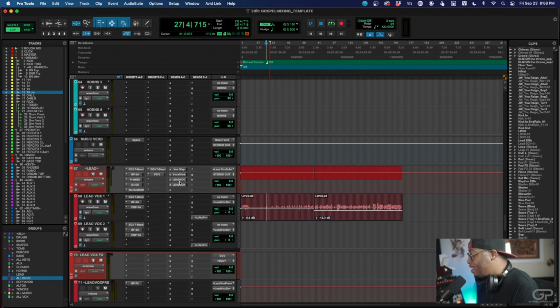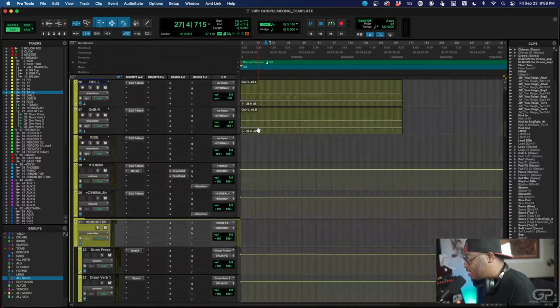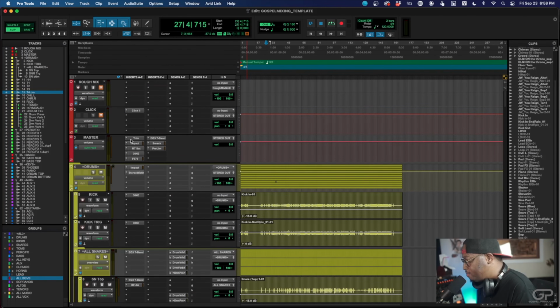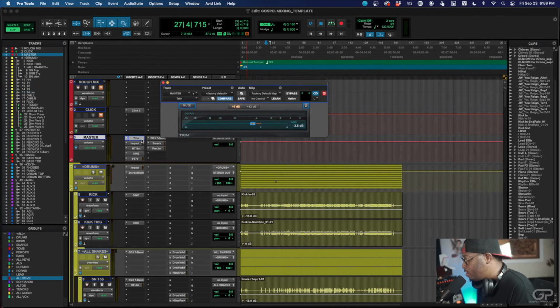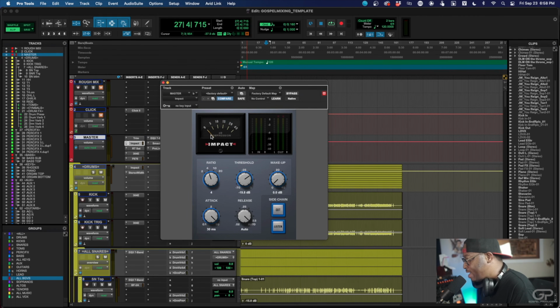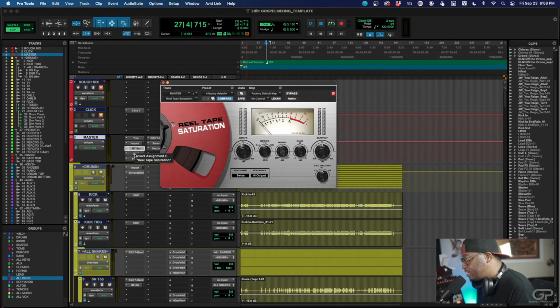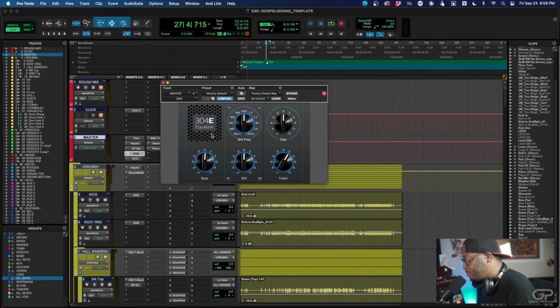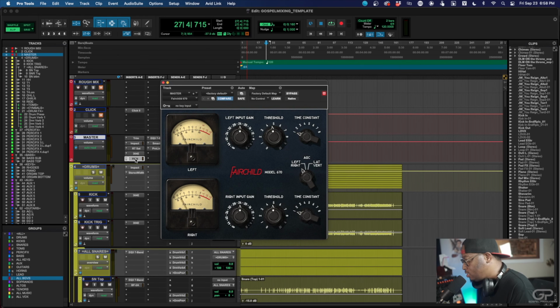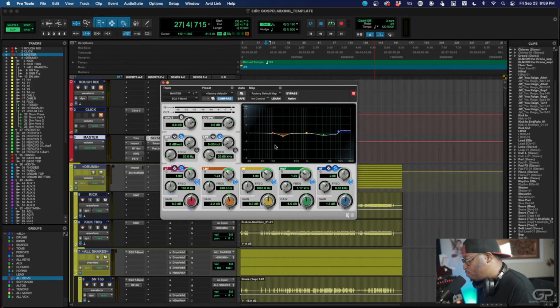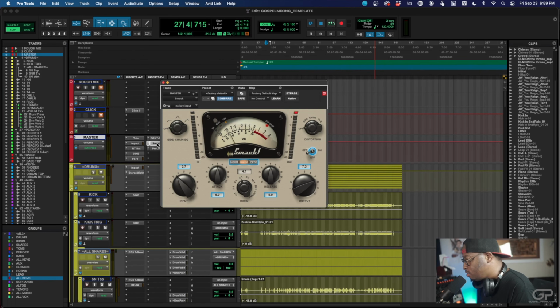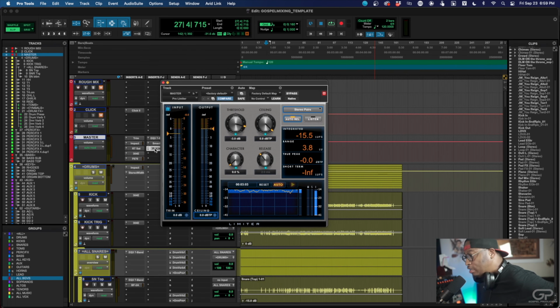You know what I'm saying? That is the key, because again, I think I told you guys we have the master section set up here, and we have a trimmer that kind of brings the volume down there. We got Impact. These are all stock Pro Tools plugins. Saturation. We got a little EQ there to raise it and lift it. We got the Fairchild. We got some mastering EQ going on here. Smack. I love Smack and what it does. And then the Pro Limiter.